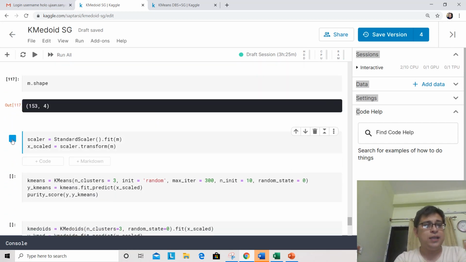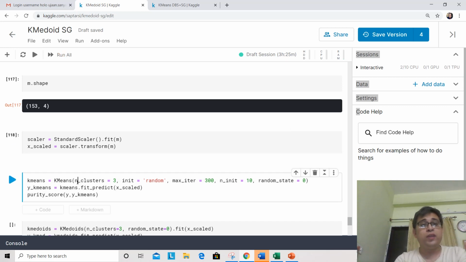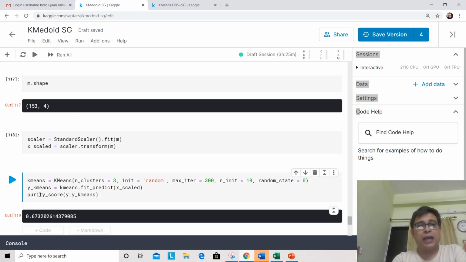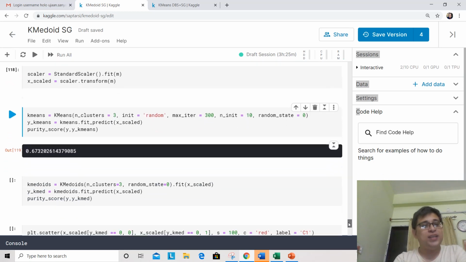So we do the scaling, and now we run on this data where we have added these three extreme observations, and we are calculating the purity score. So you can see that there is a significant drop from 0.81 to 0.67. Okay, so these observations are affecting the cluster quality a lot.